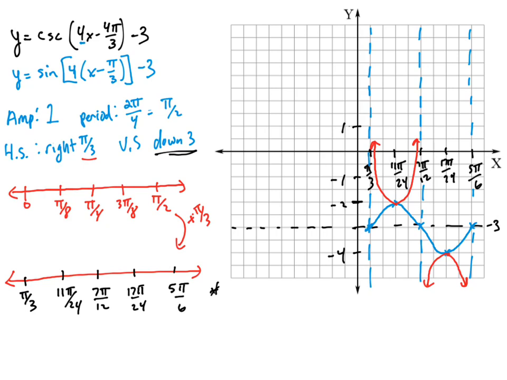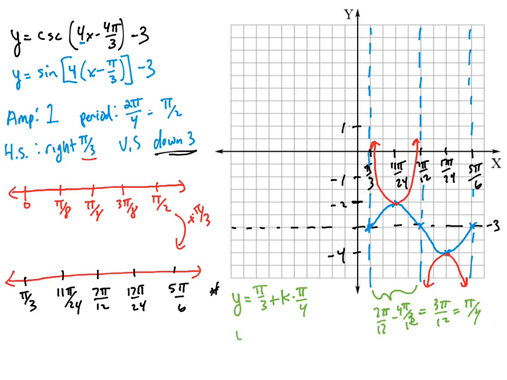Okay, so for the asymptotes, again, we say pick any asymptote, how about pi over 3, plus k times the distance in between asymptotes. Well, this is a little bit tricky. The distance in between the asymptotes is going to be 7 pi over 12 minus pi over 3, which comes out to 7 pi over 12 minus 4 pi over 12, which is 3 pi over 12, which is pi over 4. So that is an equation of the asymptotes.